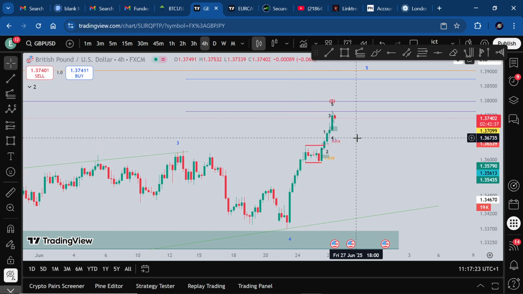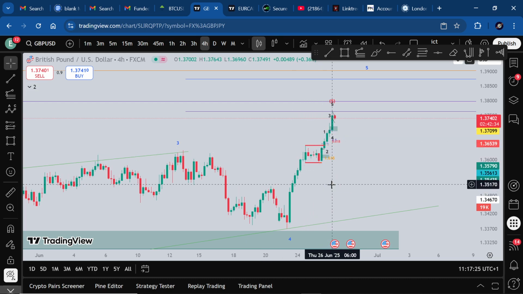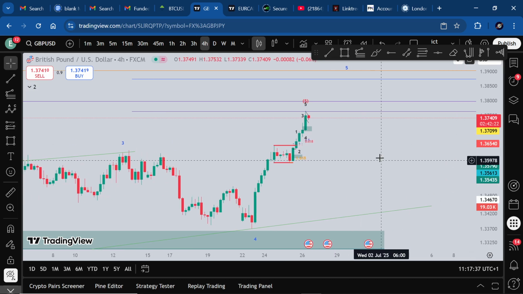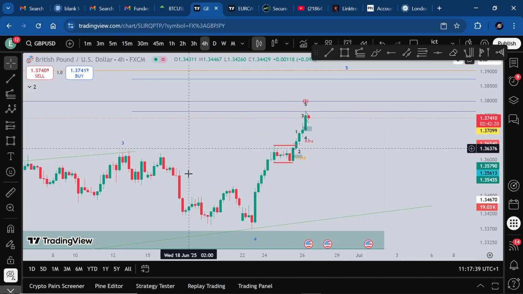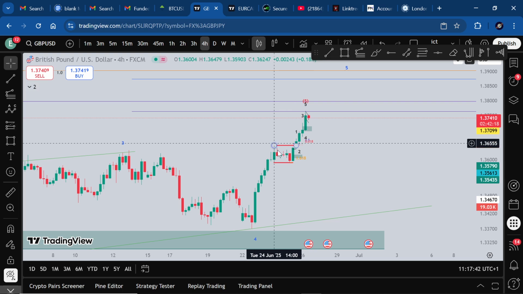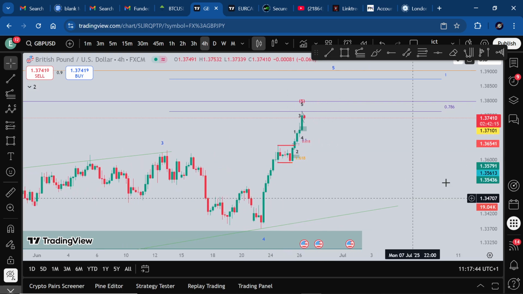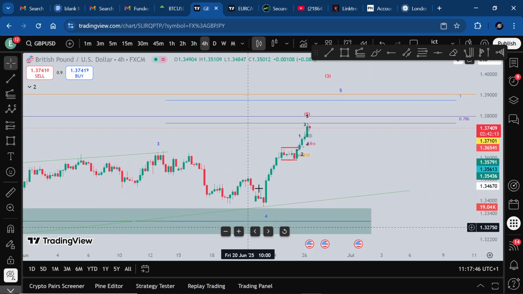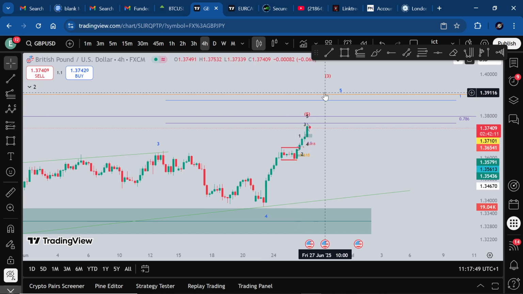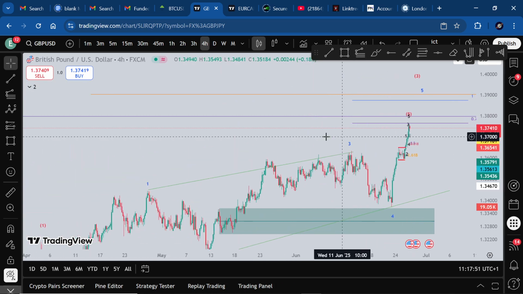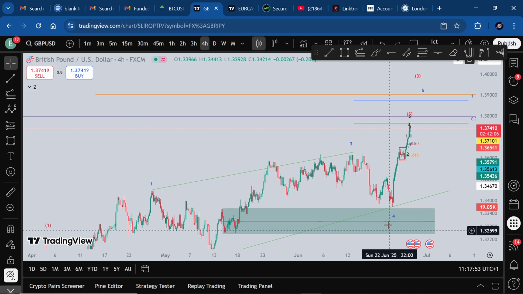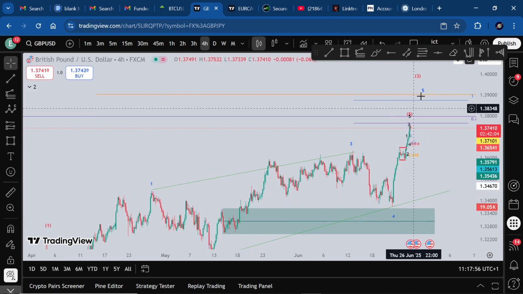More likely when you get these short in time and short in depth retracements, especially in depth, usually they're B waves or X waves. Much less common for this to be a 2, but it could be. So potentially you've got 5, 3, 5, which will be another zigzag, which will match this 1, 2, 3, and end it. So 1, 2, 3, 4, 5 drop.